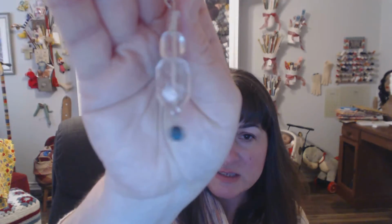And the beads are just gorgeous. I love beads. I have a thing for beads. I don't know what it is. But thank you, Sandy. That was very, very sweet of you. And I really appreciate you thinking of me and sending those along. They will get used. Whether you think they're long or not, I'm going to use them because they're gorgeous. So thank you very much.